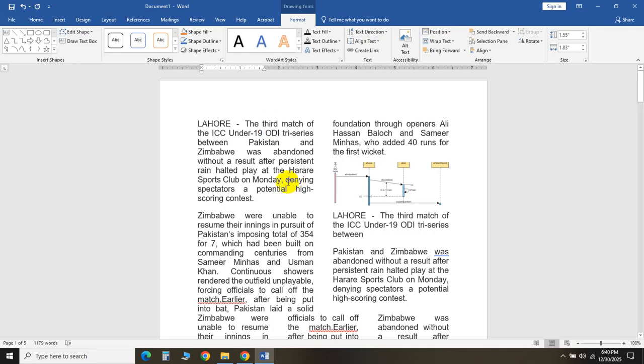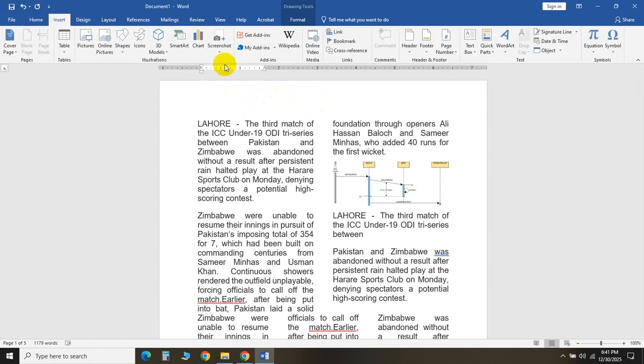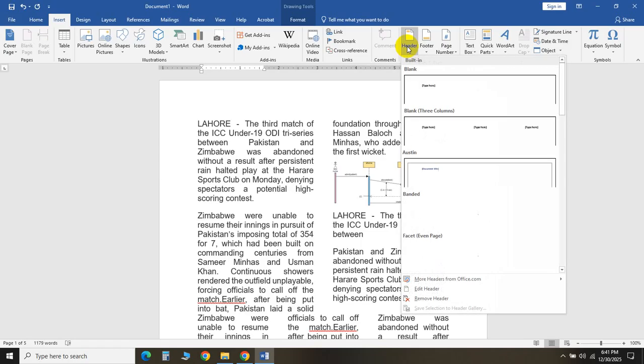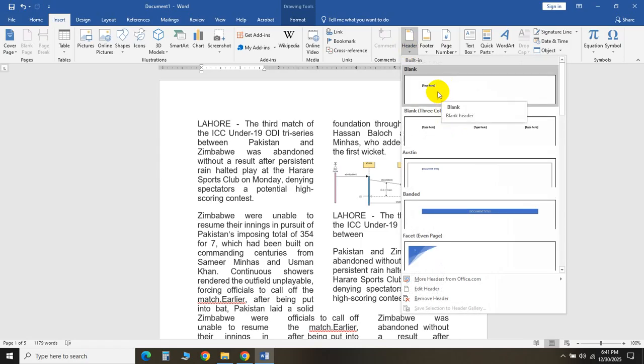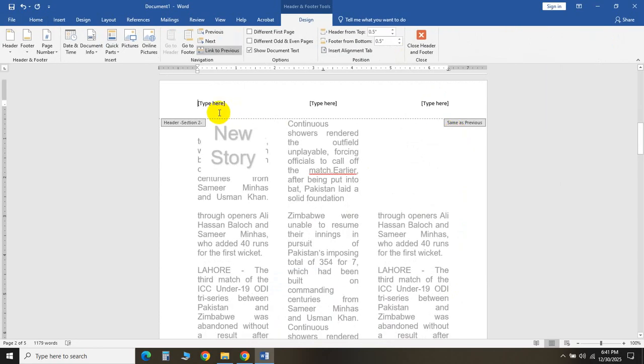And now what I want to do is, for example, I want it to have a header, right? Just like magazines, which have a page number in the footer and the story title on the top, or whatever. So what will I do? I will insert the header or footer. So main menu, insert, and then a header, and we can put a header of any type, for example this simple one or custom made, but I will just put it like this because I have taught you in the previous lecture. Click. So here we have this.